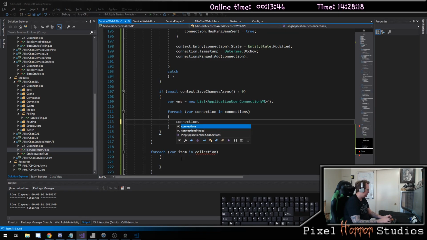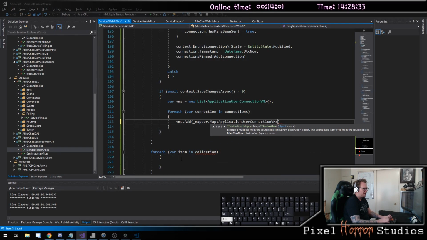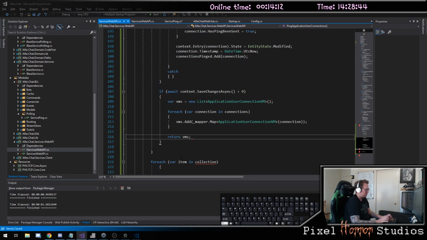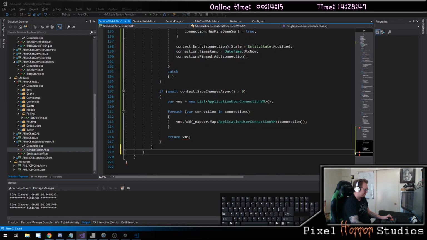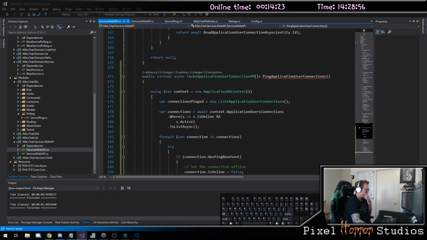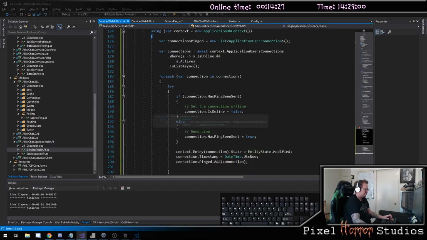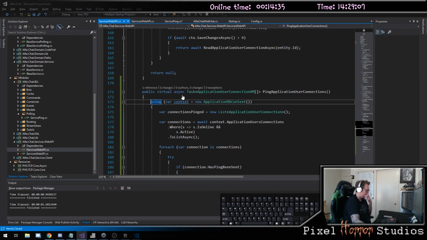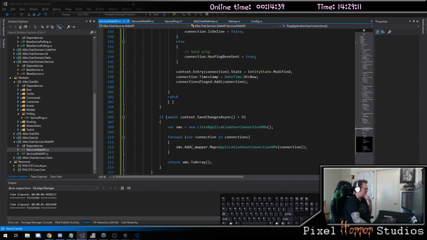I want to do a VMs.add my mapper.map of my application user connection VM to my connection. Like that. That looks good.